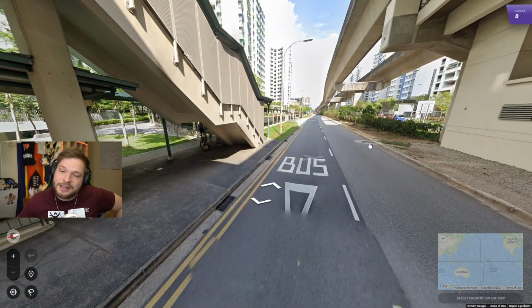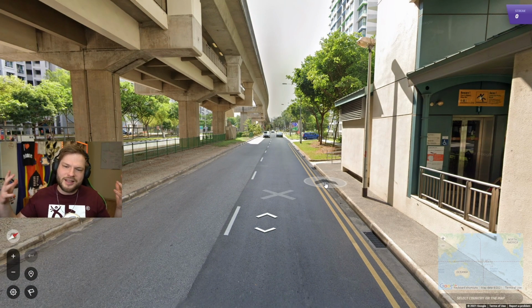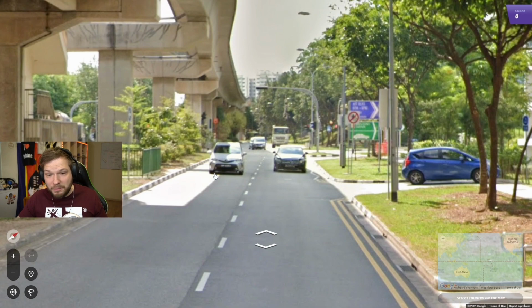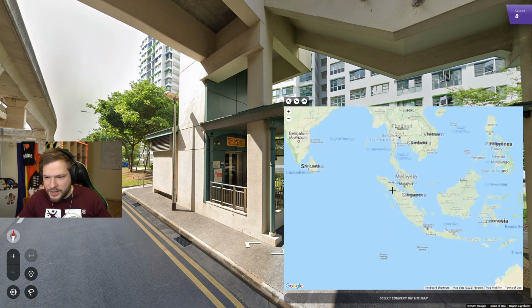Okay, this is the Singapore, right? We have some English on the road. Like in Singapore, the general feeling, I don't know. Once you play enough GeoGuessr, you instantly recognize Singapore. It looks very clean. You're driving on the left side. Black plates. You sometimes see like warning signs will be in 4 languages. So yeah, this is just Singapore.